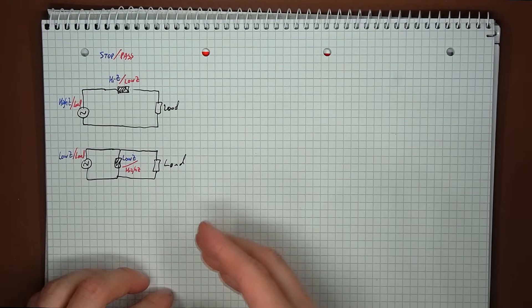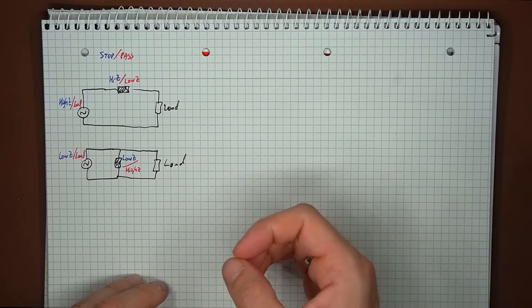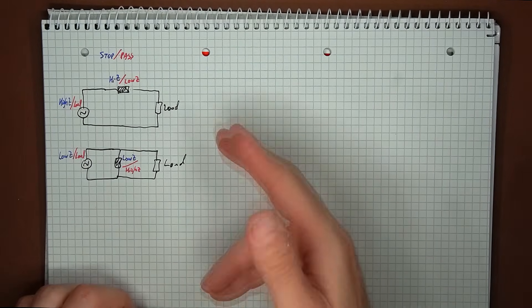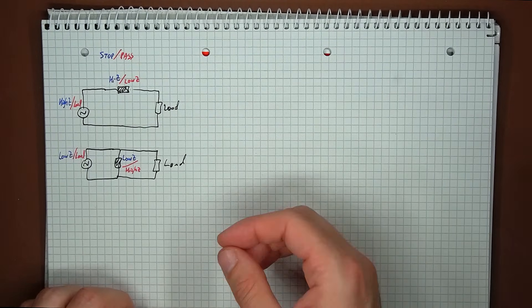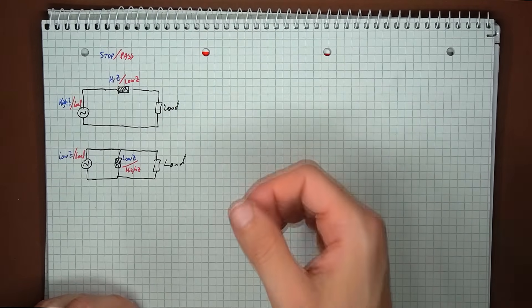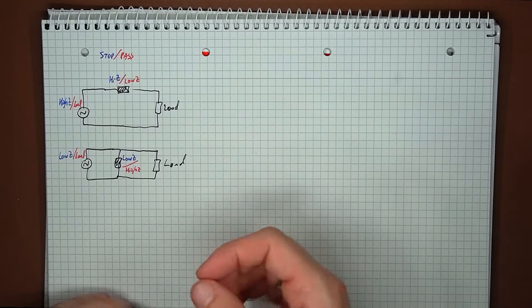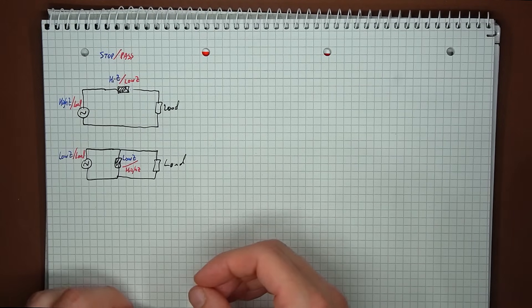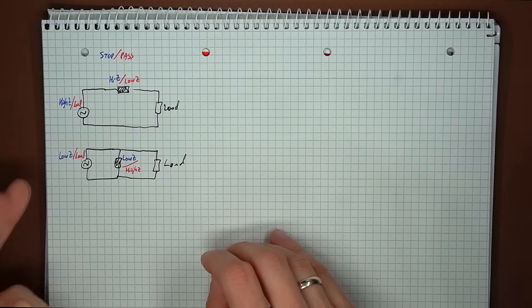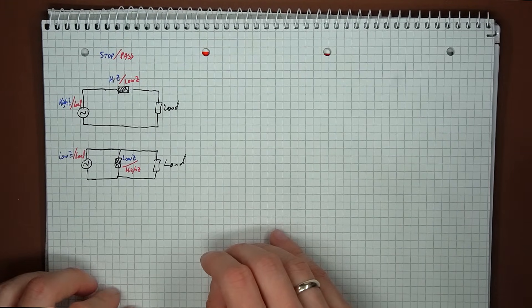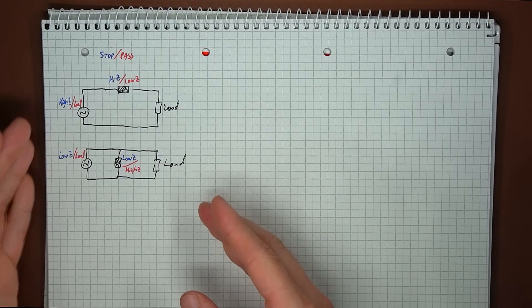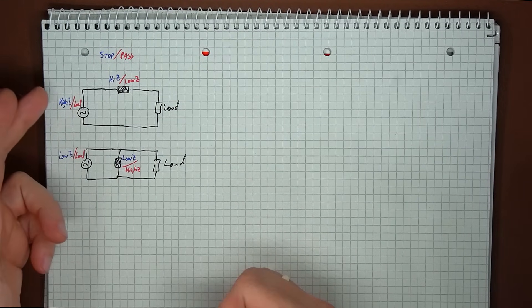The most basic ways in which a filter blocks and will let signal pass through is by presenting different impedances at different frequencies. When a series element is supposed to block, it will have a high impedance, and when it's supposed to let signal through, it will present a low impedance. For the shunt filter, it's the reverse. From the load side, both of these filters will do the same thing. However, from the signal source side, the behavior will be different, since during the blocking phase, the signal source will either be driving a very small impedance or a very high impedance.